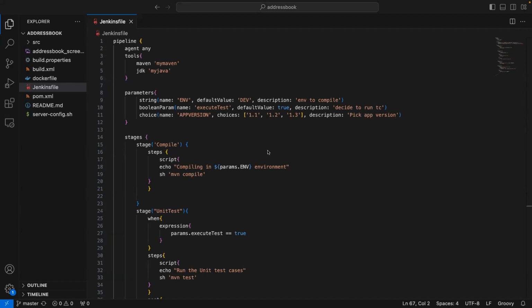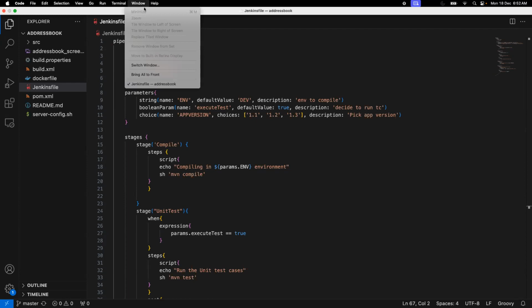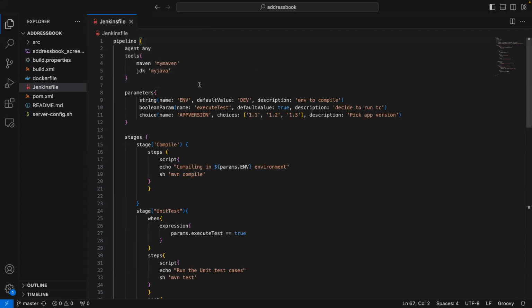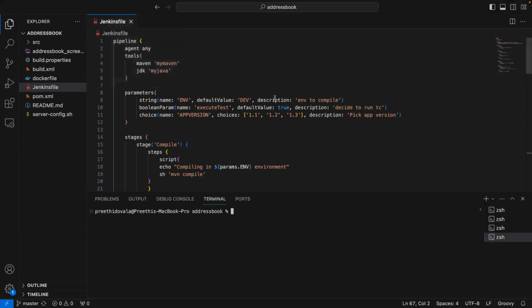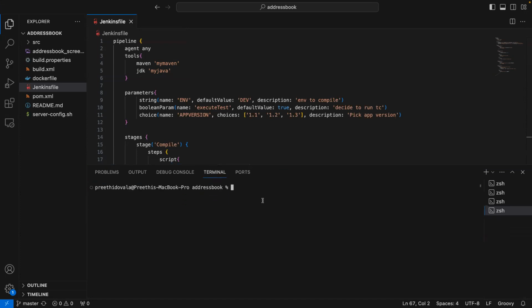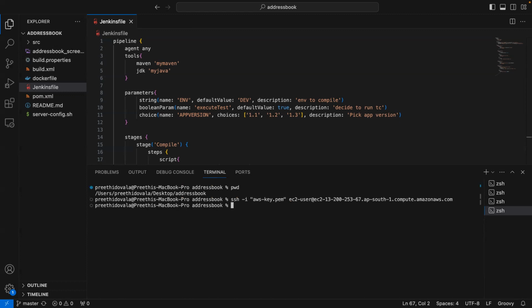Preethi, in this VS Code terminal, can you type pwd, present working directory? I am getting a bit confused. This is in my local. As of now, this is my own laptop. I have gone to my laptop, making changes here, pushing to GitHub. Okay, your local. And that GitHub is linked to that job. This is my local machine, my laptop. That's what I have shown you. I'm cloning, making changes here, and then pushing it to remote. That's what I'm doing, right?